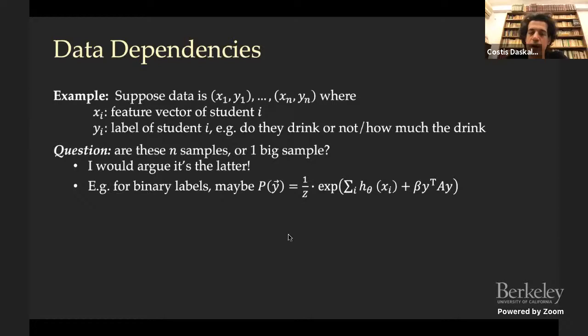So in a paper with Nisanti Kalla and Jans Panayias in 2019, we studied this problem where we showed results of estimating theta and beta when you know A, the interaction network. So you know who is friends with whom in the school and how strong friends they are, but you don't know how strong the peer effect that you're studying is. And you also don't know the linear model that connects the features of the students to the behavior. So in both linear and classification problems, we have studied that problem. We studied this case that I told you about, but in general, this is wide open. Adding different probability models here is wide open.